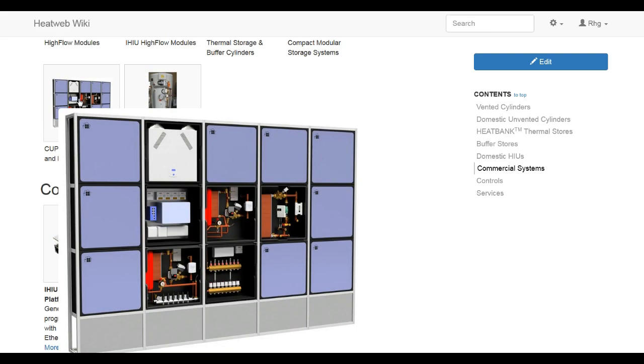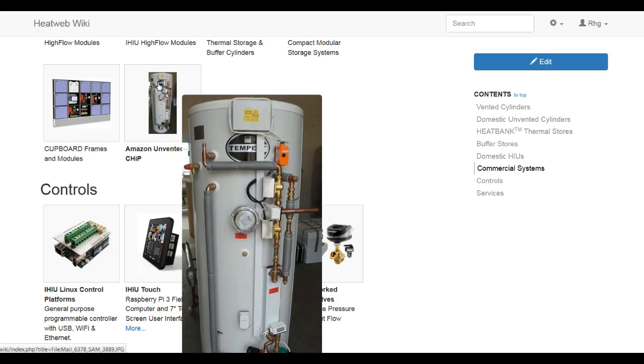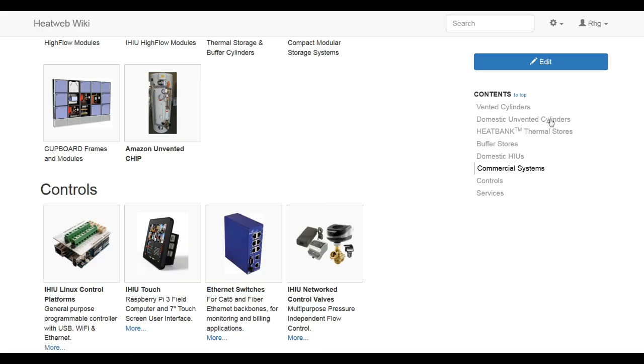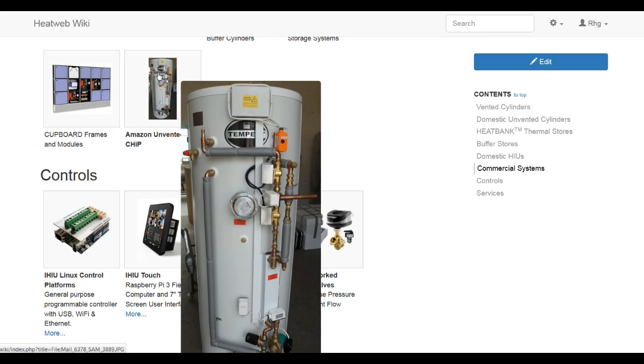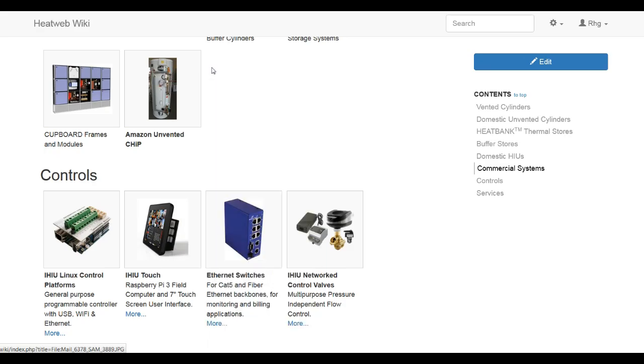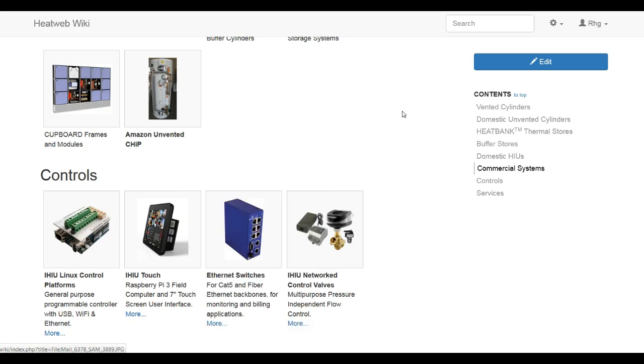The cupboard HIU system, developed initially for domestic cupboard spaces, also has its place now in commercial spaces with a range of services, which will typically be large output plate heat exchangers like the high flow system. Unvented systems: this one here was one that went into the first ever renewables branch of KFC. It stores heat taken from a CHP unit that is driven by chip fat. So it's a specialised design for a specialised application in the commercial arena.